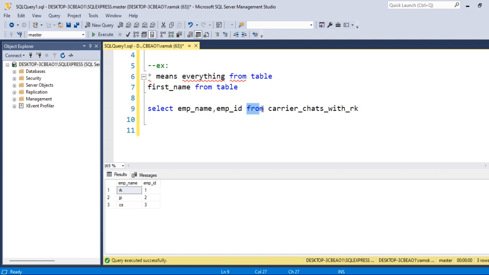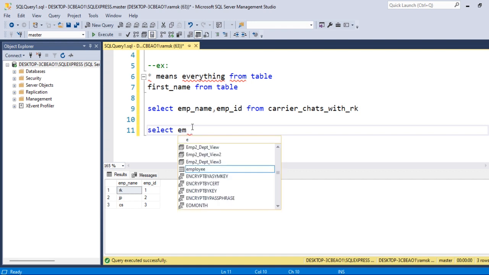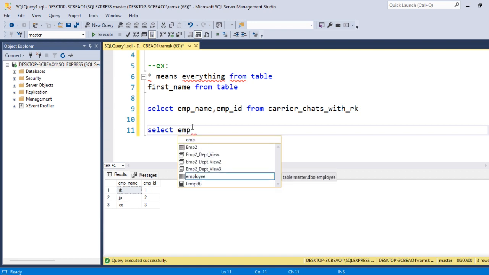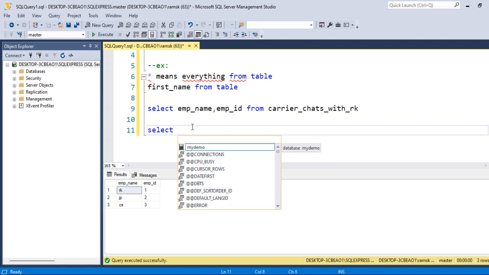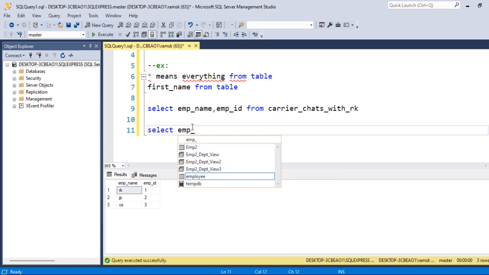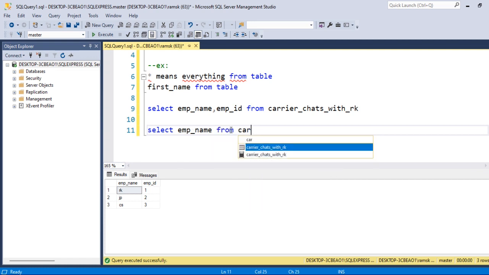The from keyword is used to specify from which table you want to fetch the data. So before that, suppose you use select, then we will use employee name. From is used to say from which table you want to fetch the data.